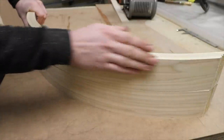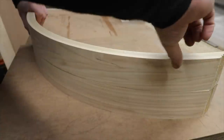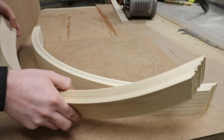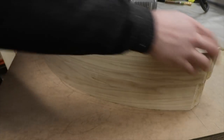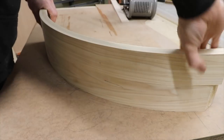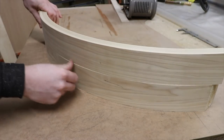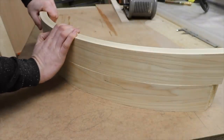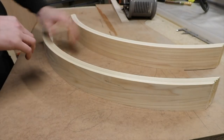I guess if you wanted an absolutely perfect outside curve, you'd have to make the former so that the outside was the bit that it seated against, and then the inside was relative to whatever was going on within the laminations. But even if I flip that over and upside down, it's not a million miles out of alignment. By the time it's sat in that frame, you're not going to see it against that bevel. So, pretty happy with how it turned out.